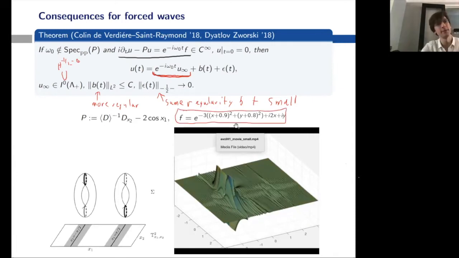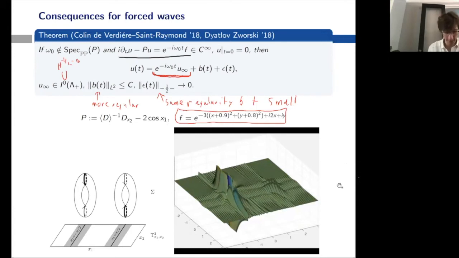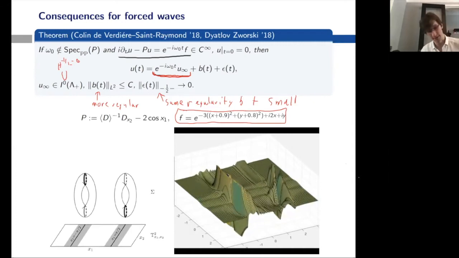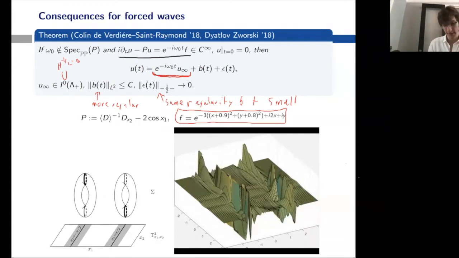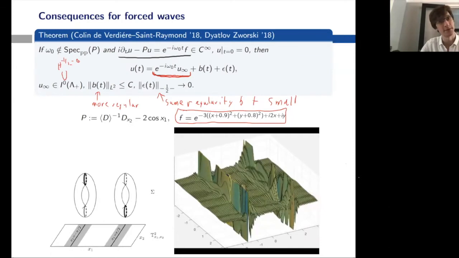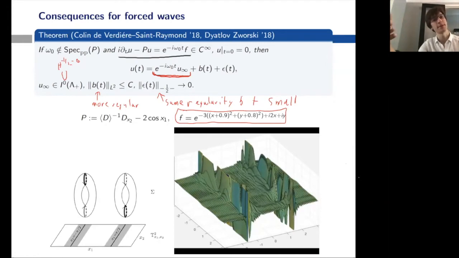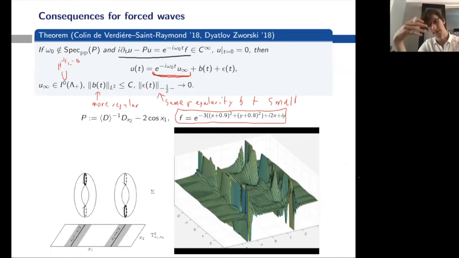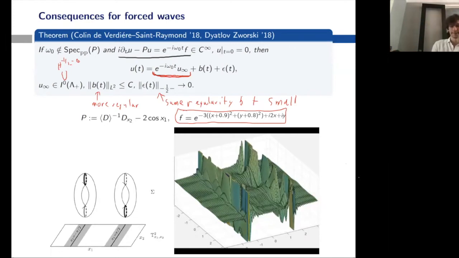It accumulates at, well, what should happen? It should accumulate at pi over 2 and minus pi over 2 in terms of its oscillations. And you can really see this happening in these simulations, right? They really accumulate at these attracting Lagrangians, and you can see this structure coming out. Okay, and this video was done by Semyon Dyatlov. But you can see from the spectrum, and from this limiting absorption principle, how things are looking, right? They're mapping you into these attracting Lagrangians.